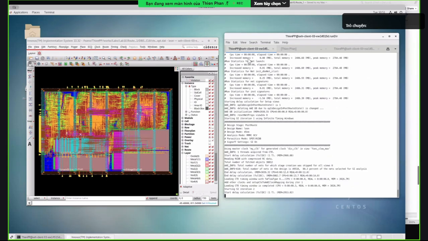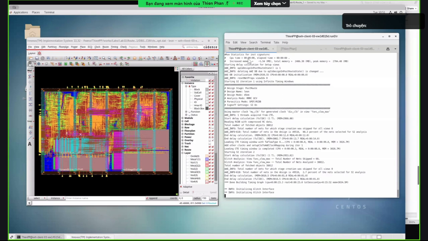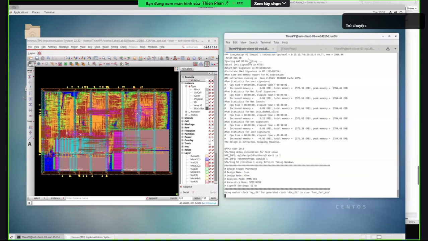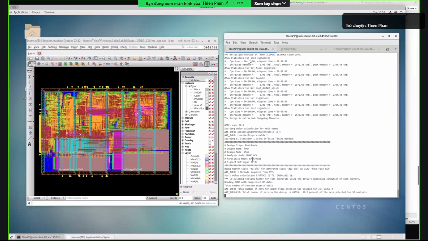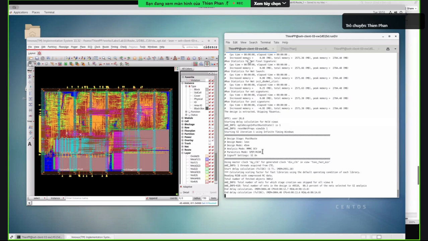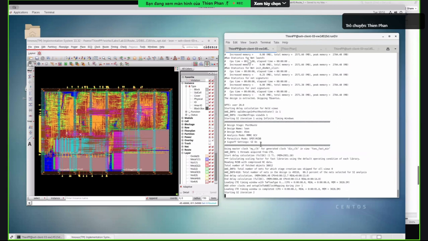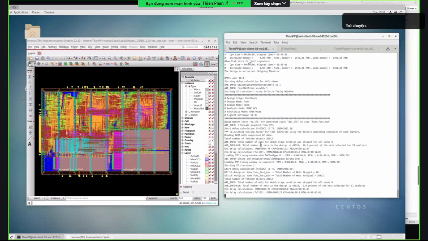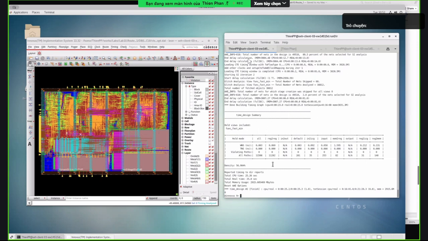Okay, I think we're done with the setup. Yeah, it's good to pay attention here, right? So we do have SI on here, and we run with real parasitic here, and with the OCV. And you can see here for the SI, it does multiple optimization. So okay, whole time clean.